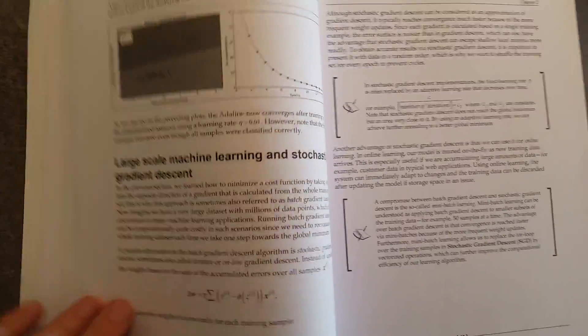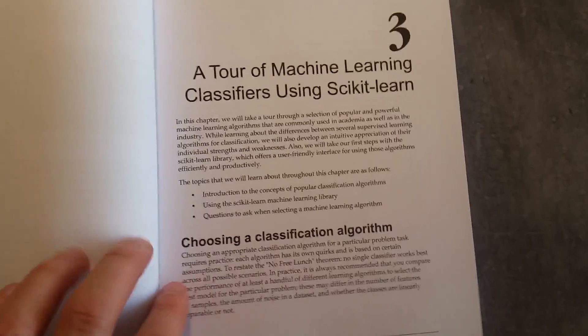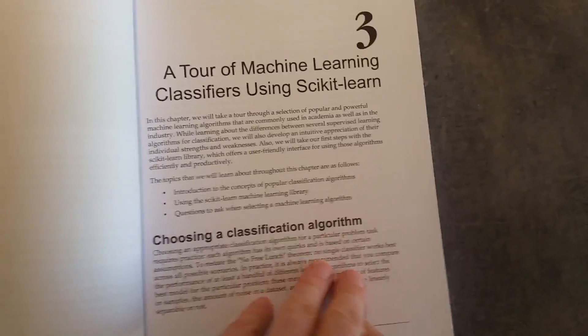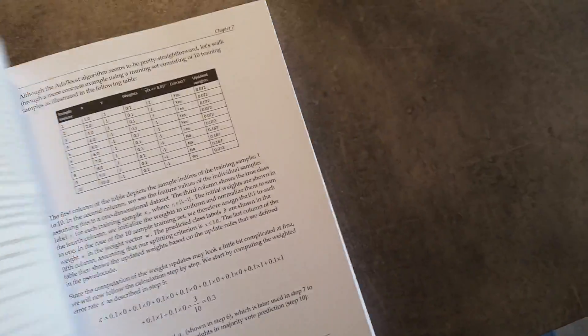And shows you how to make nice plots. So if you're sort of new to Python, new to machine learning, this is a nice book. If you're looking for something more detailed, then it may not be the book for you. But as an introduction, I would say it's pretty good. And here, chapter three, we go through a list of the various different classifiers and how they work in scikit-learn. And if you're going to do machine learning using Python, scikit-learn is a really useful library, and you will be using it all the time. So it's good to get a start with that.